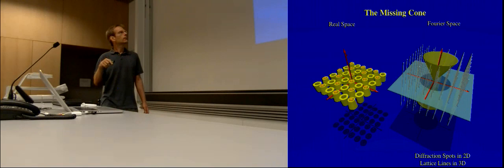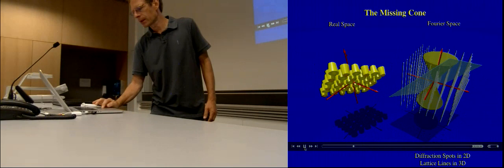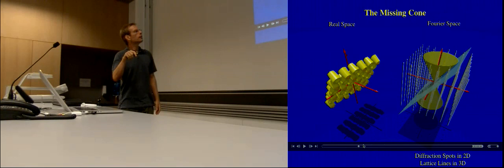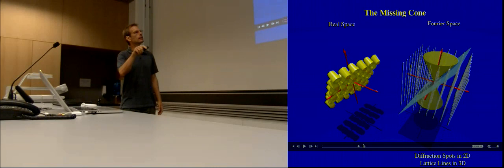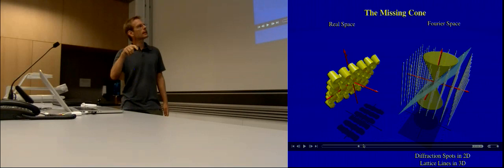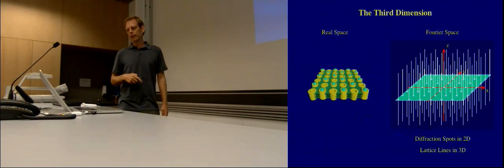When you tilt your crystal in the microscope to 60 degrees and take a picture, the picture shows distortion — the more you tilt, the more distortion you have, it gets shorter. The Fourier transformation of this fits into your Fourier space as a tilted plane. It will cross the tilt axis at the horizontal plane, but then it will cross these lattice lines higher and lower. So a picture of a tilted crystal gives you information about the lattice lines in Fourier space at higher and lower positions. This is the goal: we take pictures and populate our Fourier space.